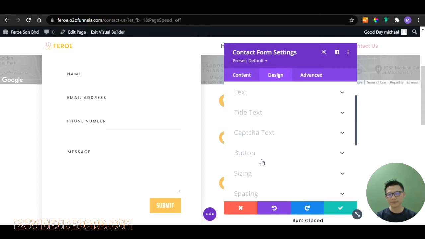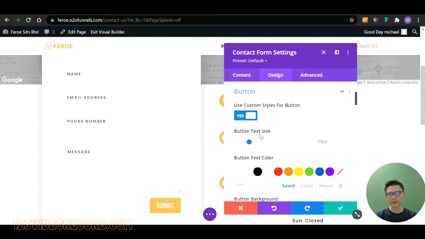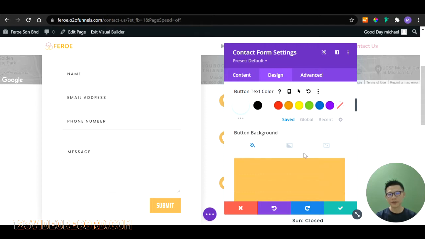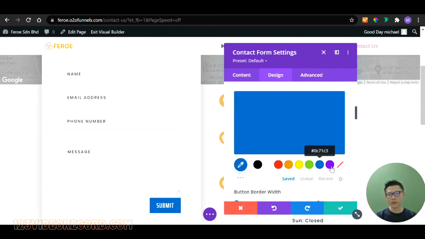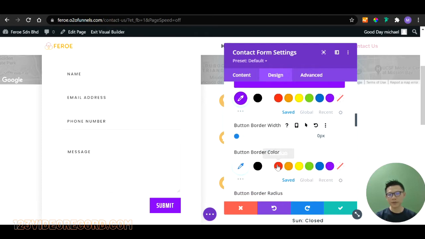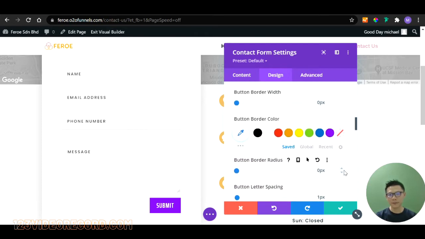This is the button. This is the button text color, which is white, blue, purple. The border width is not important. Do you see that?